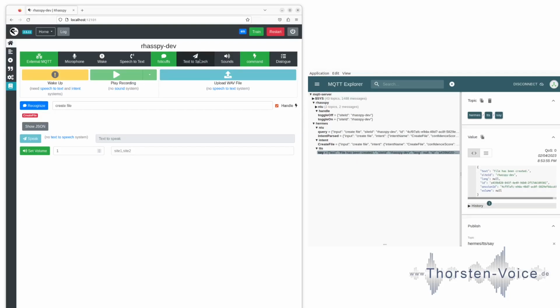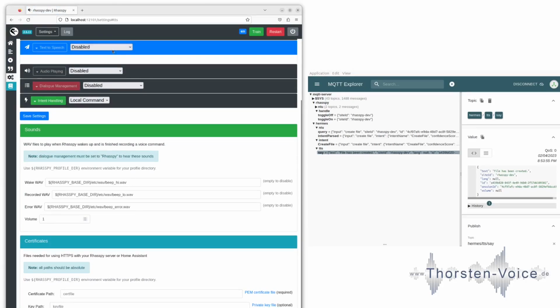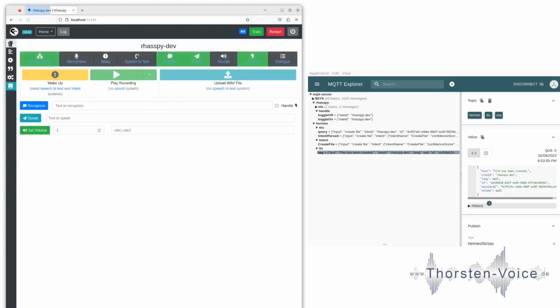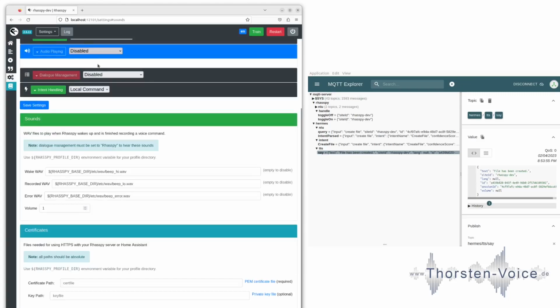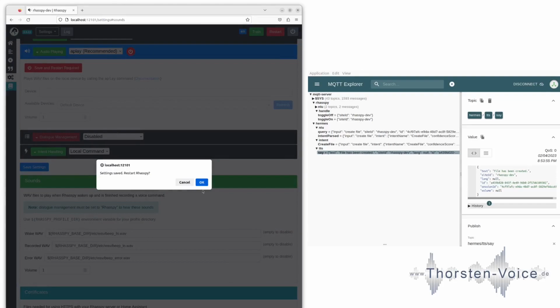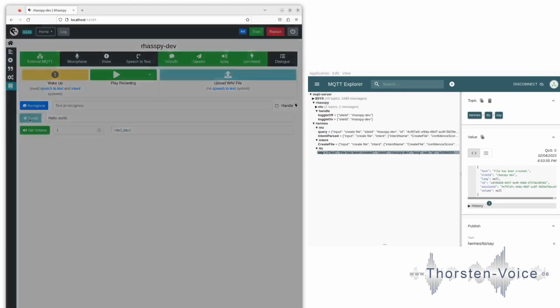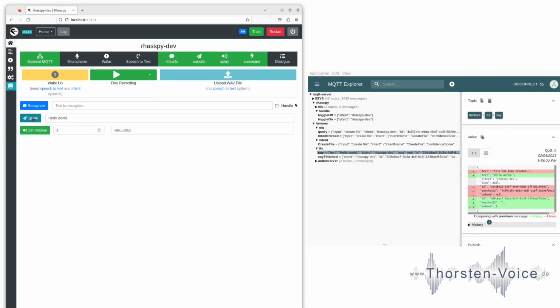So let's click on the configuration for text to speech. I'm going to choose Nano TTS, which is the recommended service. So now Nano TTS is configured and enabled as text to speech service. And in addition, we have to enable the sounds service. Choose the recommended aplay and restart Rhasspy process. And now we can see we have that Nano TTS service and aplay for the playback. We can just check if text to speech is running in general. So by typing "hello world" in the text to speech field and clicking speak. Hello world. Not the best quality, but in general, text to speech is working.